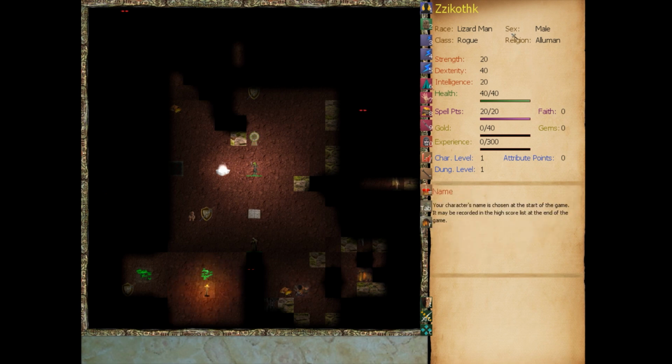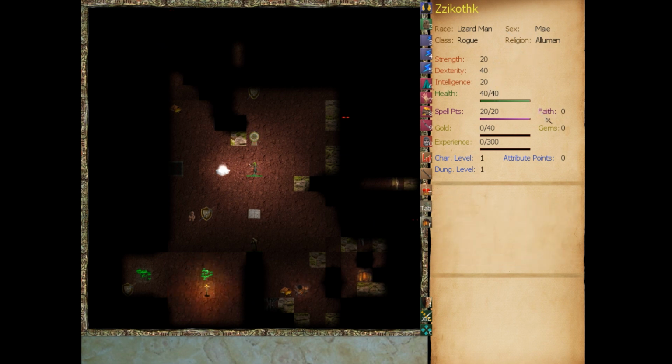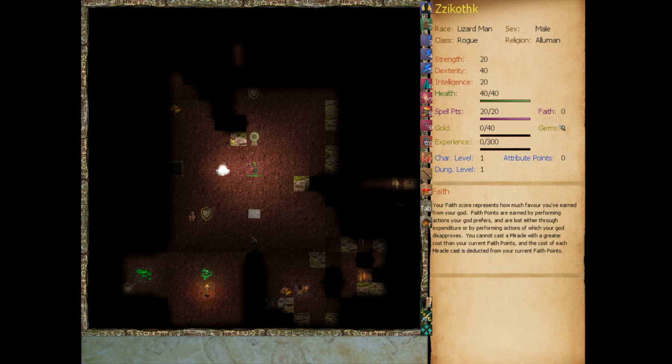So let's start with this window right over here. We can see all the same stuff we talked about, right? There's our race, there's our class. Again, you point at it, anything you want to know about it, you can learn about it. Here's your various stats. Here's our spell points. Every time we cast a spell, it's going to cost us spell points. When we run out of spell points, we can't cast spells anymore. Here's our faith points. We get these by making Illumis happy. We lose them by pissing Illumis off, or by petitioning her for help through the course of miracles, which we'll get into a little later in the game.